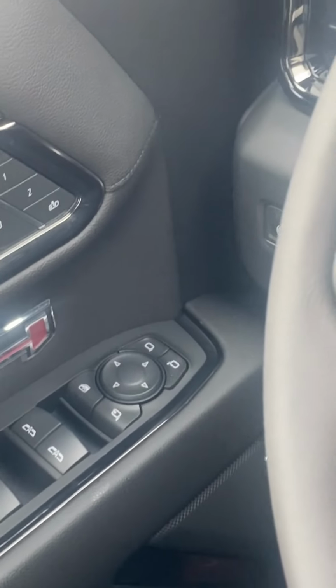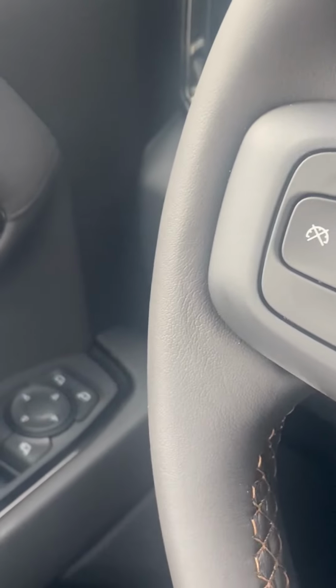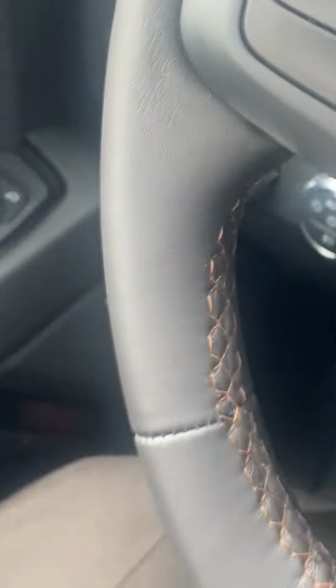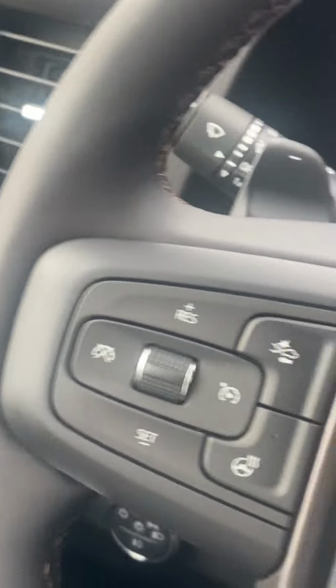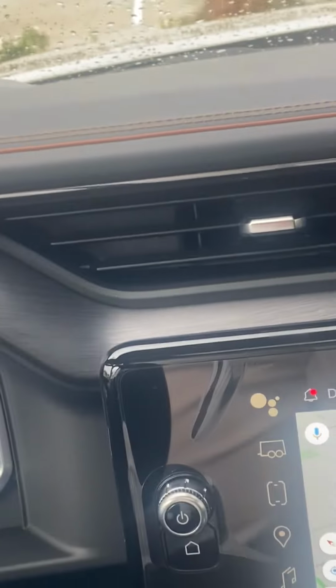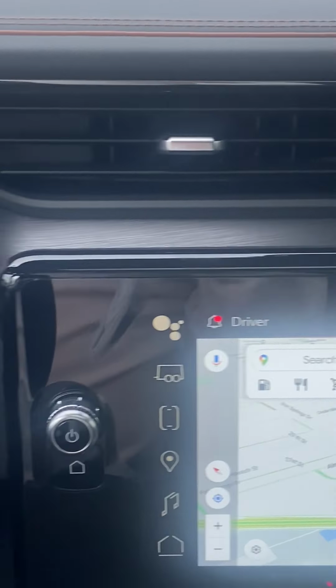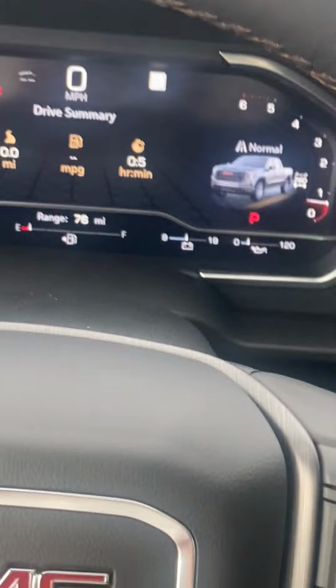I happen to have both keys with me right now, but even though I have key number 1, it's still going to default me to number 1. So if I were to get out of the vehicle right now, turn it off, and then move the seat around, as soon as I got back in, it would register it back for me. Okay?